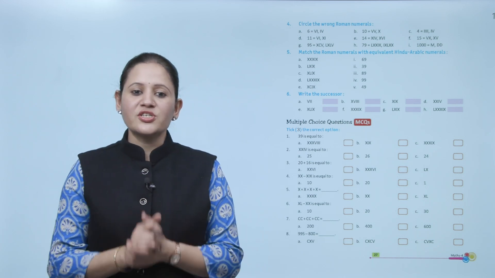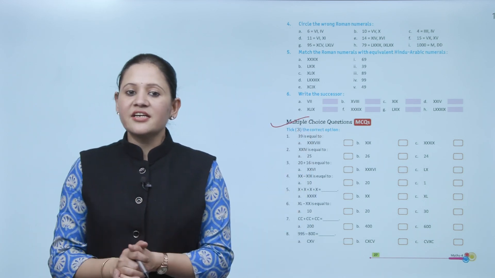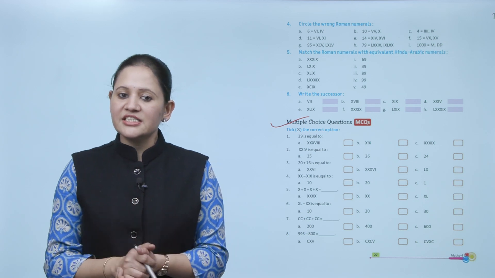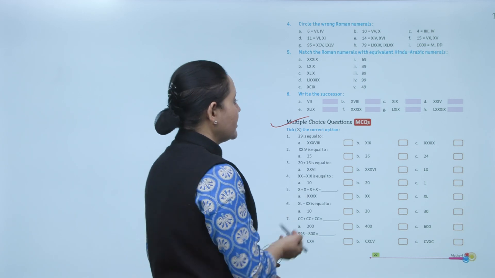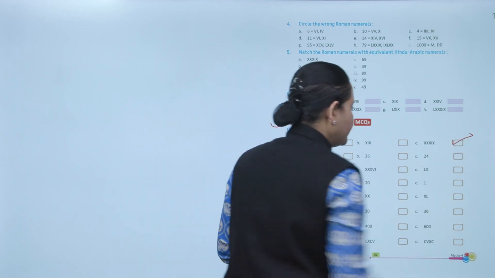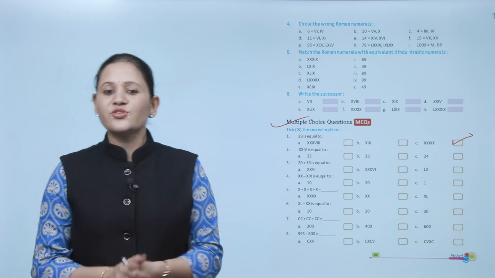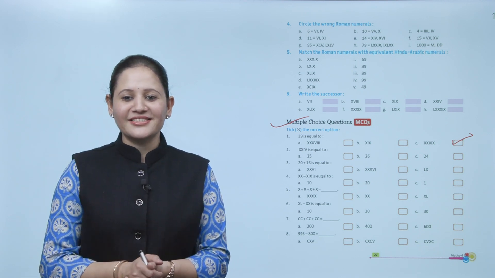Next is multiple choice question. Take the correct option. 39 is equal to XXX three times and IX for 9, so this is the right option. See? Clear? So here we end the chapter. I hope you understand it well. Now you have to practice it.